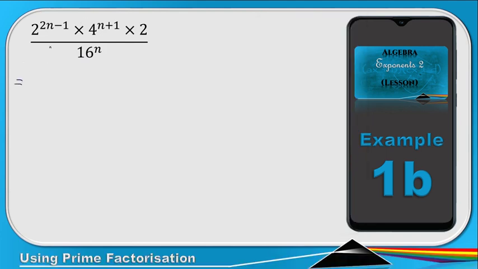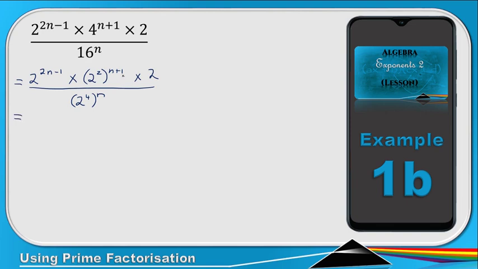So the first thing I'm going to do is just the 4 and the 16, which are not prime factors. This one I just copy as it is. And then we have times by, now 4 becomes 2 squared, and then replace it in brackets. That's very, very important. Times by 2 over 2 to the power of 4 to the power of n. Okay, so the first step is only to replace the numbers that are not prime, as a product of prime numbers.